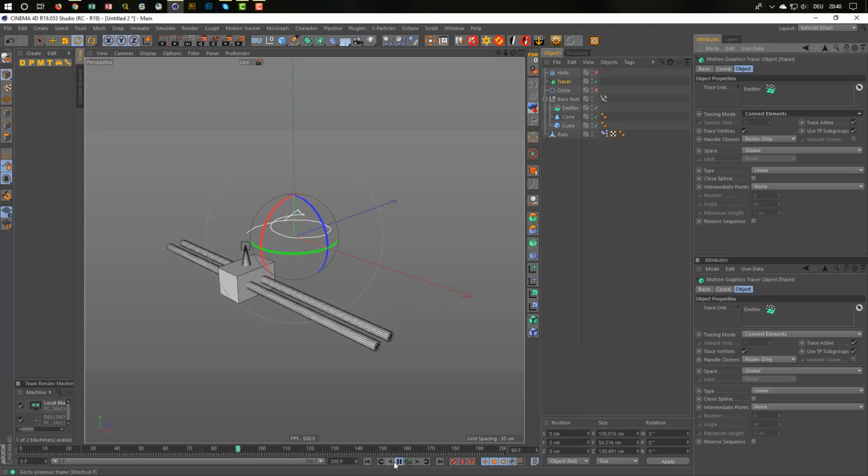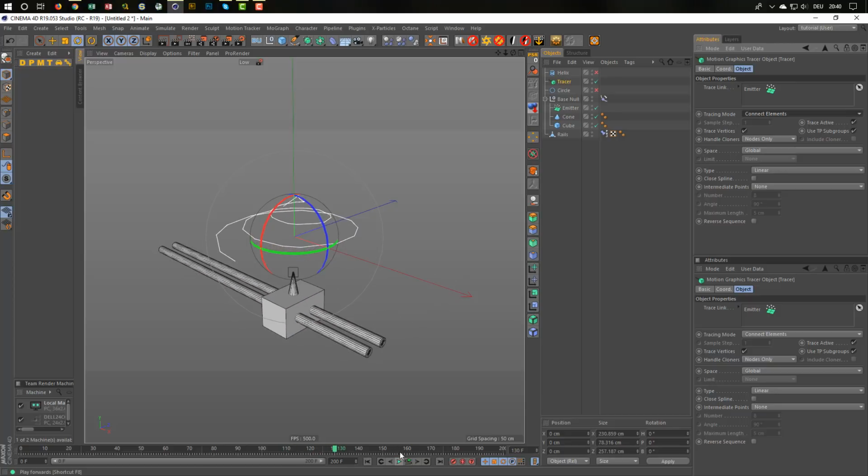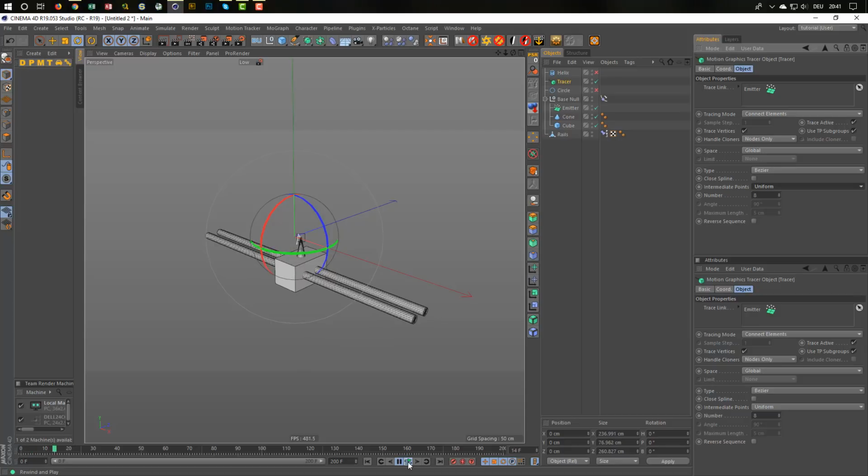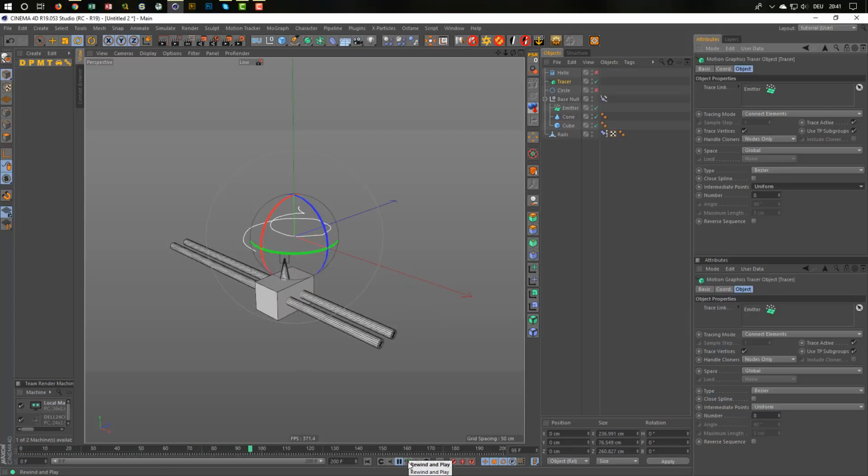Just forget this for the moment. This is no problem here. The big thing is you can go to the tracer and just say, go from linear to Bezier and uniform, and get something. It looks good.